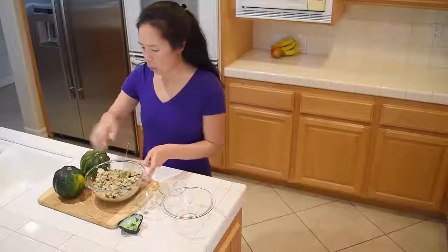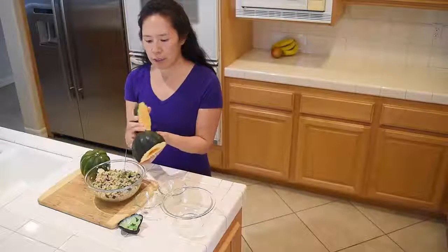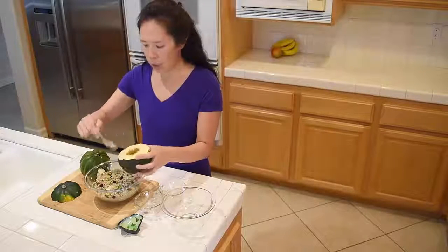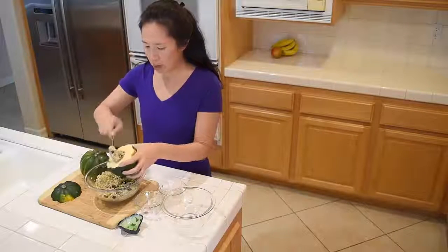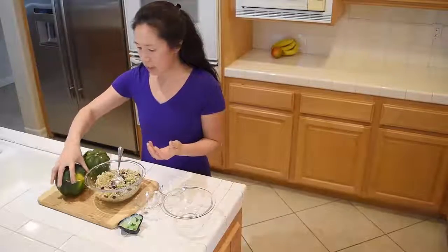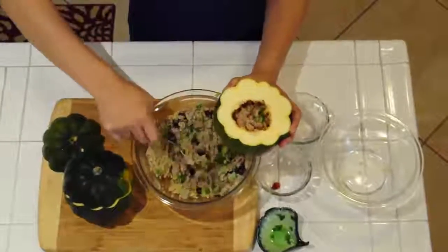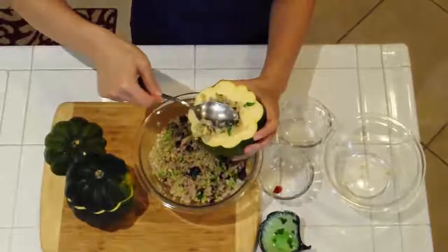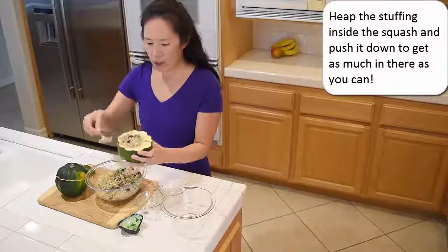I have my acorn squash here, which I've washed, and I've cut the tops off and taken the seeds and pulp out. I've also sliced off a small chunk of the bottom so that it's really stable on the baking sheet. I'm going to stuff this now — you want to put a whole bunch in there, it actually holds quite a bit heaped up to the top, because remember, this is one meal per person. Now, some people like their acorn squash savory, some people like it on the sweeter side. I tend to love acorn squash on the sweeter side, and that's why I added my dried cranberries — that adds a sweetness to it, and it's almost like a mini Thanksgiving meal all in one. You've got your turkey, your stuffing, your cranberries, and then the squash of course tastes like pumpkin — so it's like a mini Thanksgiving meal all in this cute little basket.